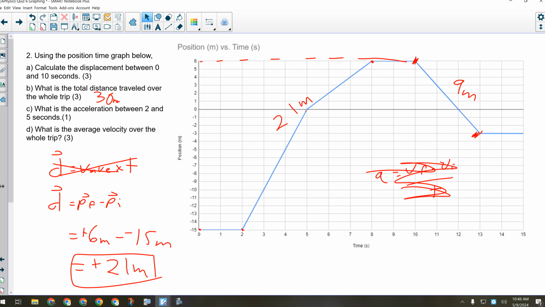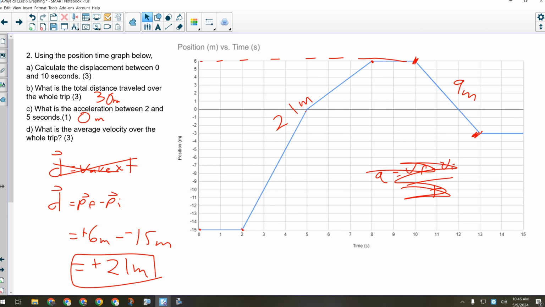What's the tip-off? It's out of 1 mark. If I wanted you to use a formula, I'd make it out of at least 2. At least. So that's the tip-off. If it's out of 1 mark, you know I always give marks for work. If it's out of 1 mark, there's no work. It's an interpretation kind of question. All right, so that one is 0.